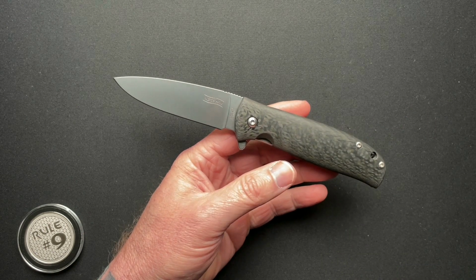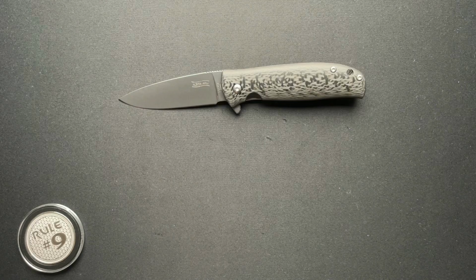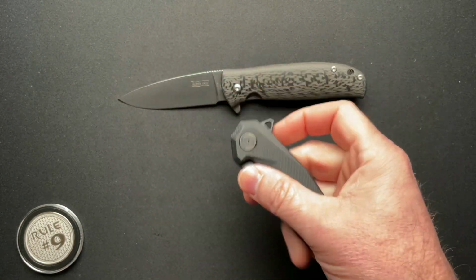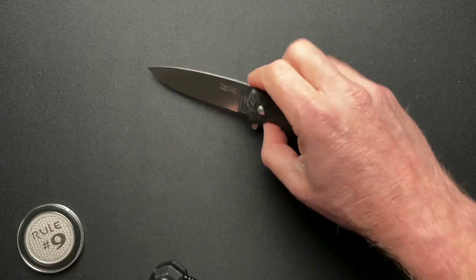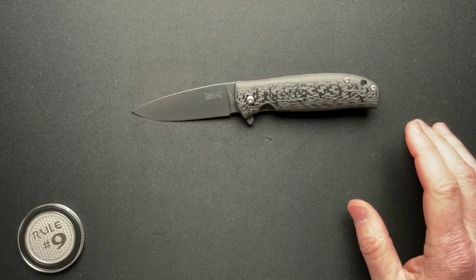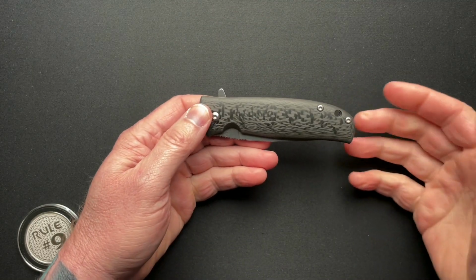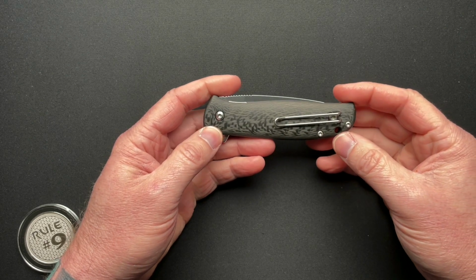It's humble, I guess is the right word. And I'm all for budget knives too. And sometimes you just want to grab something and go. I grab a Kubi, but this is heavy compared to this. And I've got a bunch of customs and fancy, expensive knives and all of that. But really, I don't know. I'm just really kind of taken aback by this one because it's so simplistic.